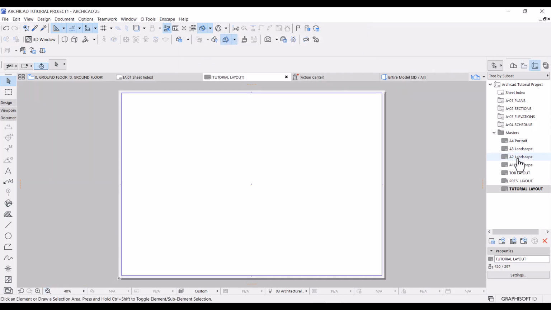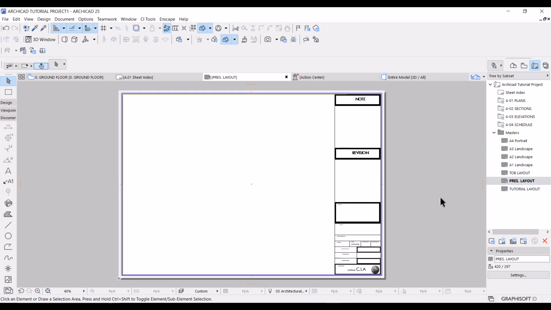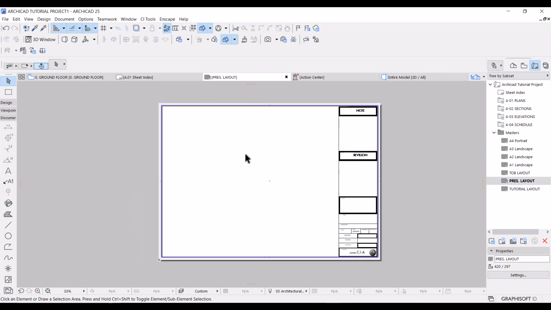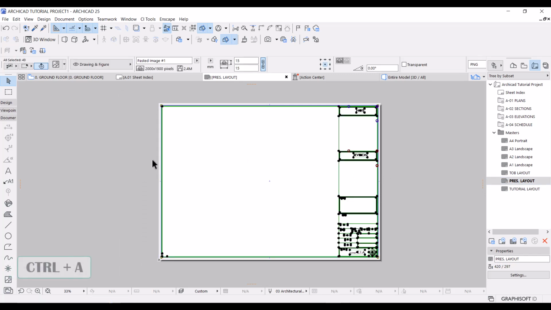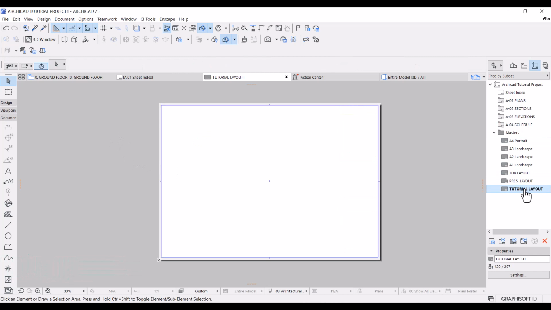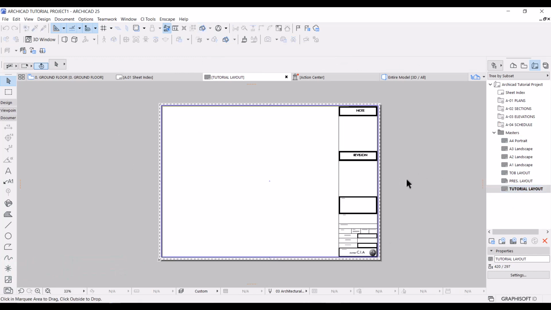All right, so what I'm going to do is just copy the settings from one of my layouts, since I already have it. So I'll just press Control A, Control C to copy, and go back to my tutorial layout and Control V, and it automatically copies here.